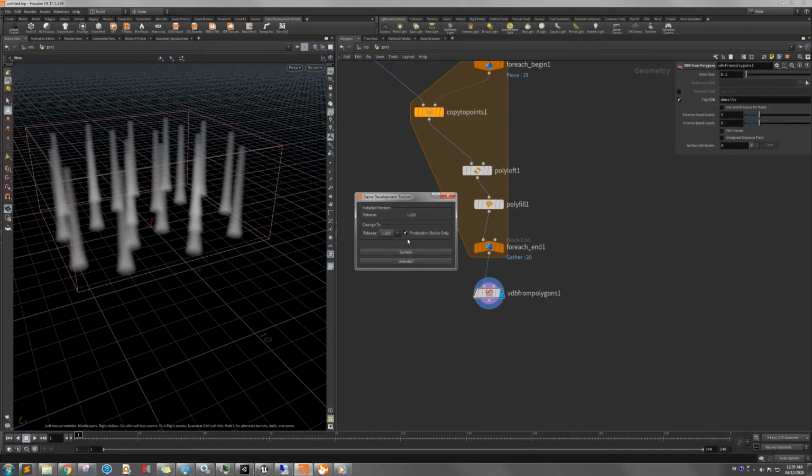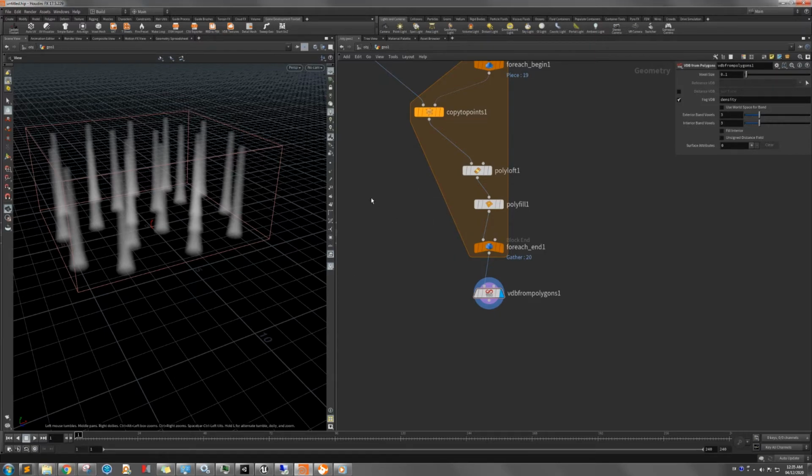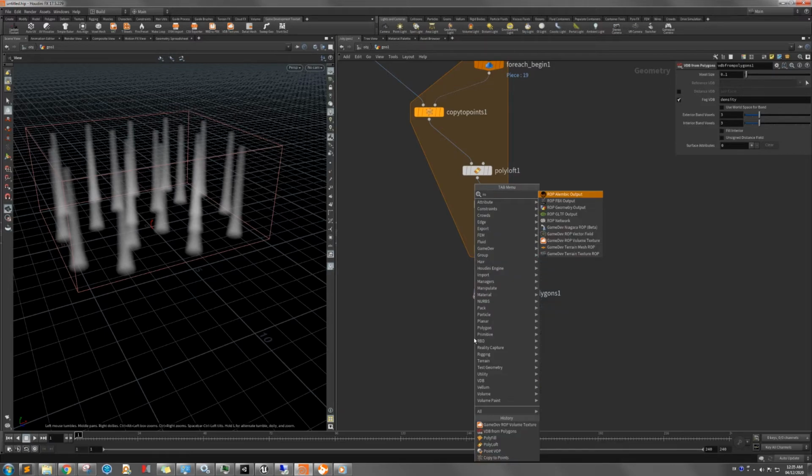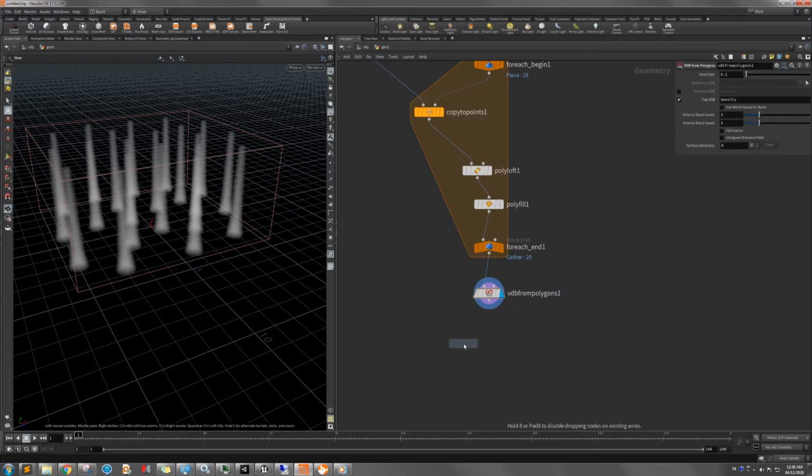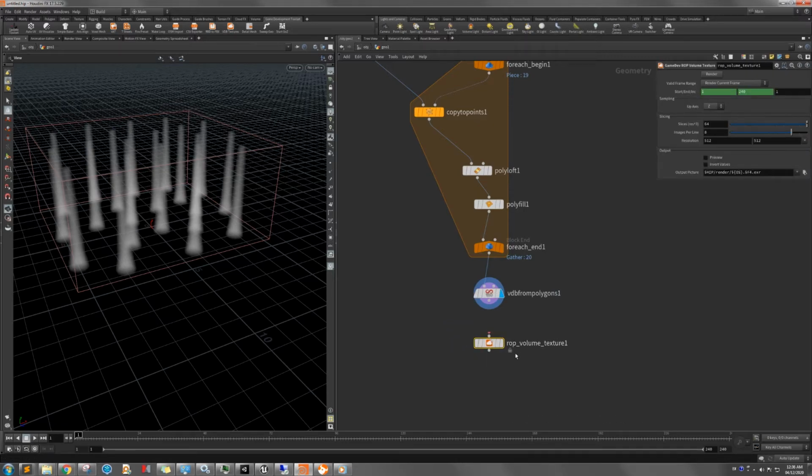Currently I use 16.5, and I know in the new version, Houdini 18, they change the name to SideFX Labs. Actually the tools inside are similar. So here what I used is the game dev LP volume texture. The LP means render operation.